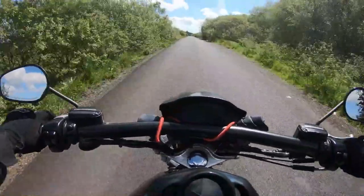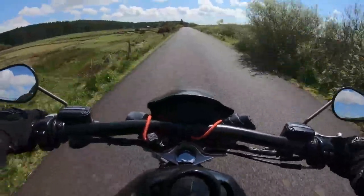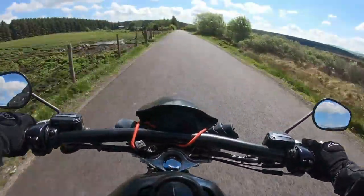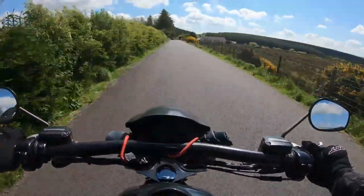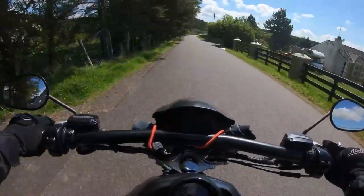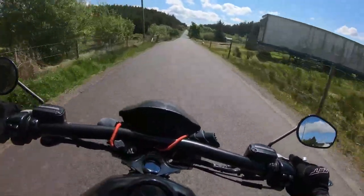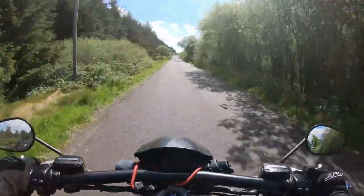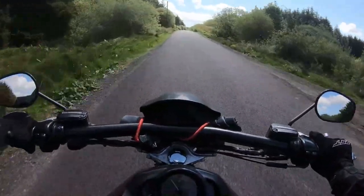You have to open up this bike to get the full feel for it. That's the first time I've opened it up that much, and that's really a definite experience. This bike has given a lot of sports bikes a run for their money, especially for the handling around the tight twisties.